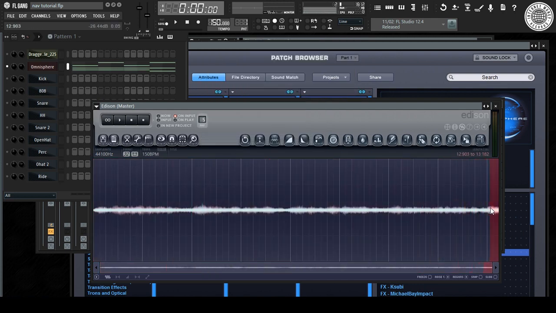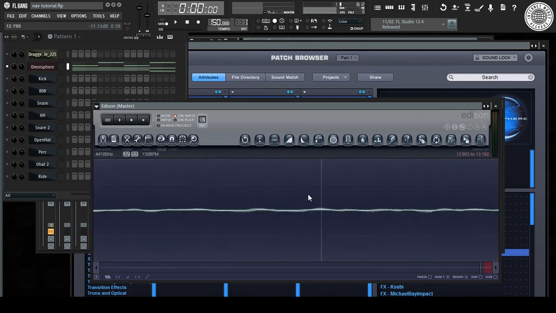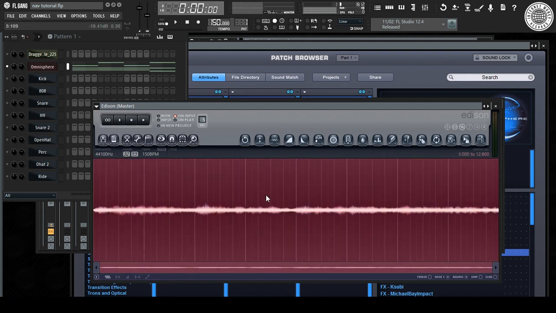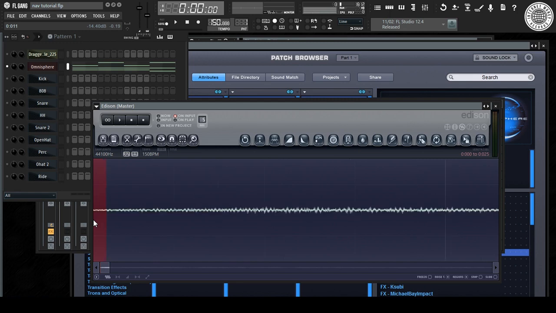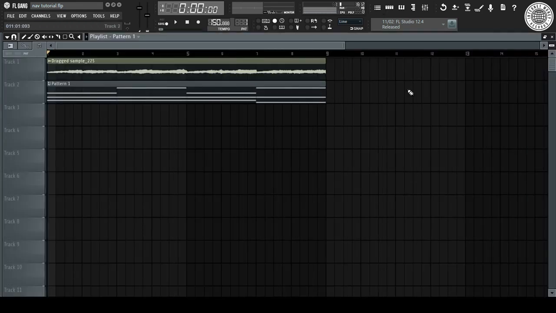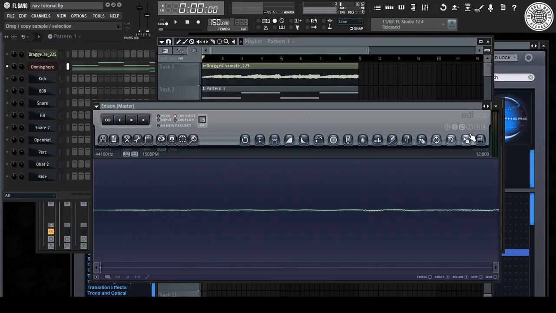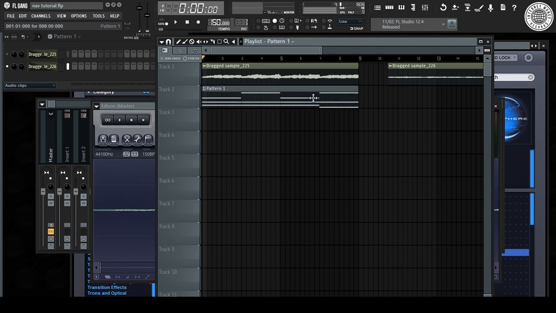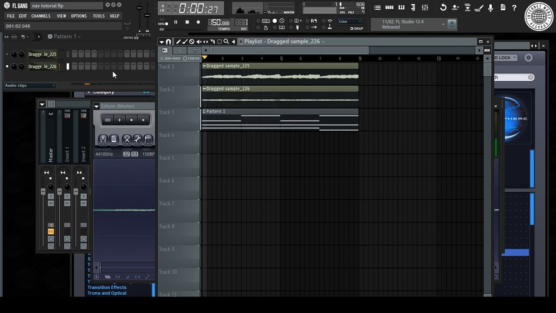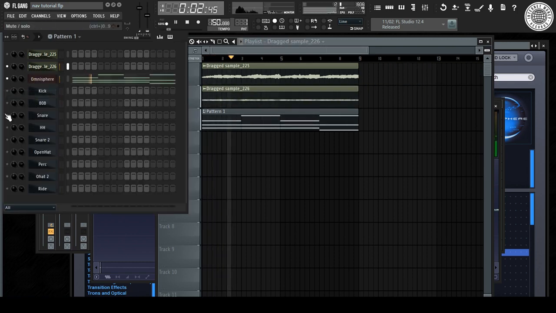Go all the way to this last bar we don't want. Zoom all the way in. Highlight, delete. Alt F to declick out. Go over here. Control F, declick in. Open up our playlist and drag this sub melody over here. So now we got two melodies. It's already starting to sound more full.